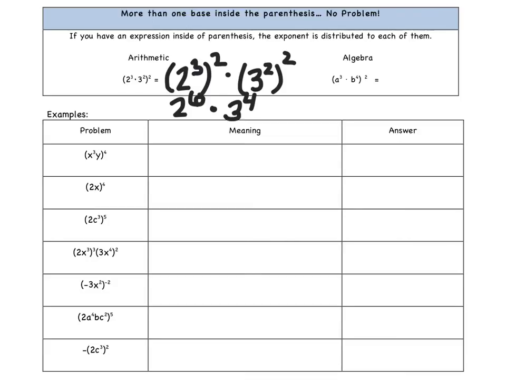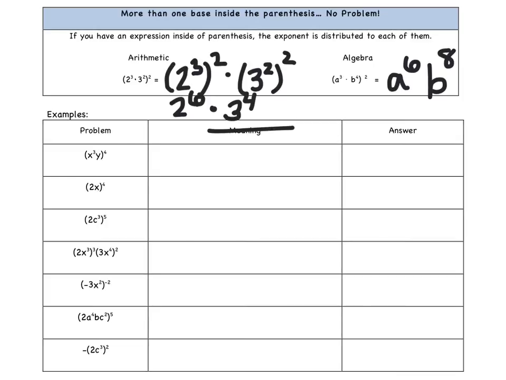You do not have to write out those steps of splitting it apart, but if you're having trouble thinking about it all as one, it's easier to split it apart to look at it. So in the second example, a and b, a to the third, b to the fourth, all squared, we're going to have a to the 3 times 2, which is 6, and b to the 4 times 2, which is 8. And that would be as simplified as possible because our two exponents have different bases. All right, so we're not going to worry too much about the meaning. As we look at our problems, we're just going to work through and find our answer.